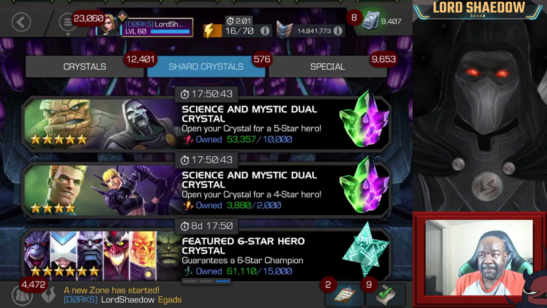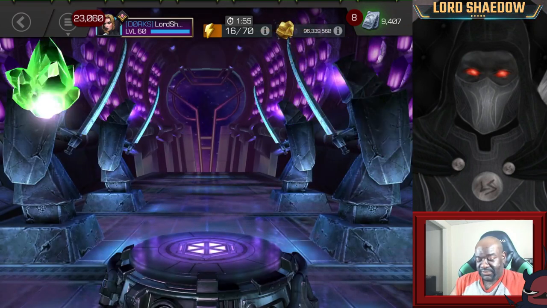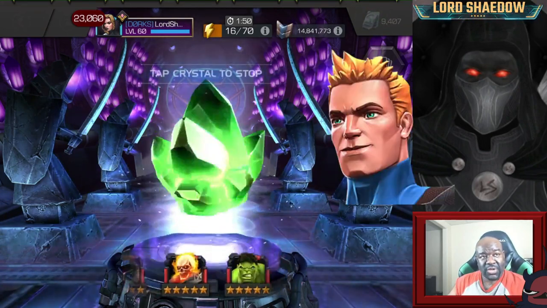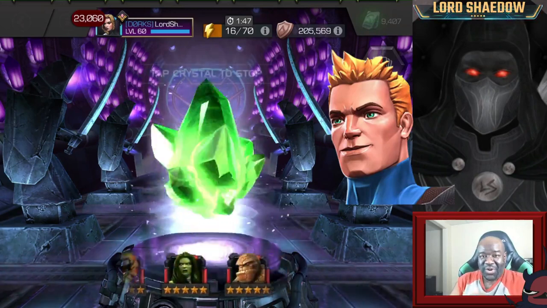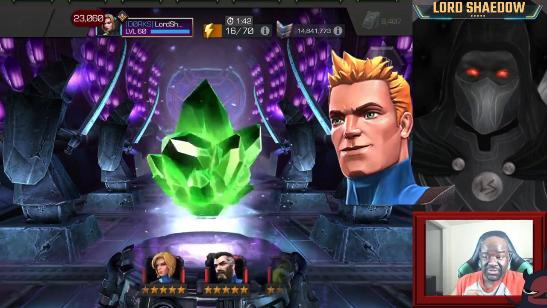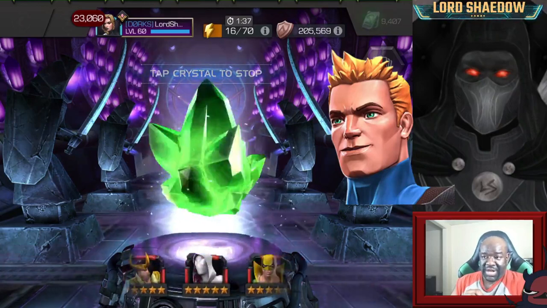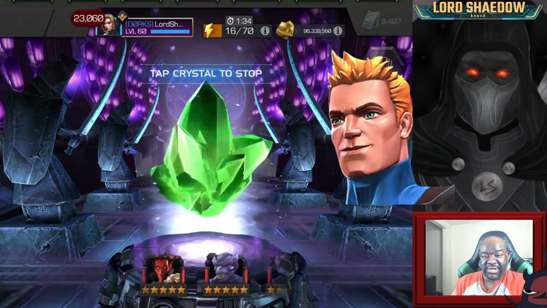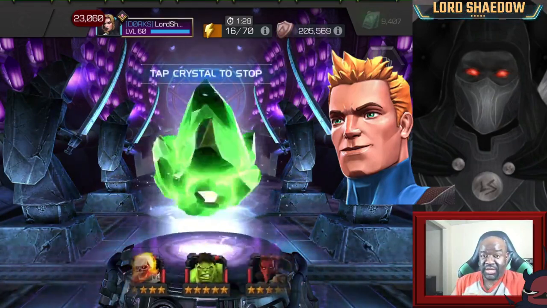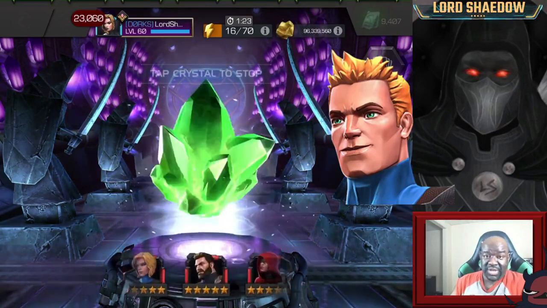All right, let's see. Let's get on over here. And as you can see, we got this. All right, let's just go ahead and spin that out. While it's spinning out, let me pop up the man that we want from the crystals. All right, not too many five stars that I actually want right now. Human Torch, I think of all the five stars that I don't have, he's the one that will be the most useful to me. I can awaken him. He doesn't need to be high sig. And I can take him with me into the abyss.